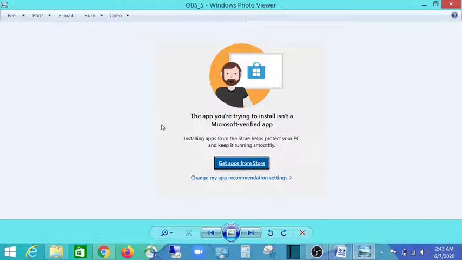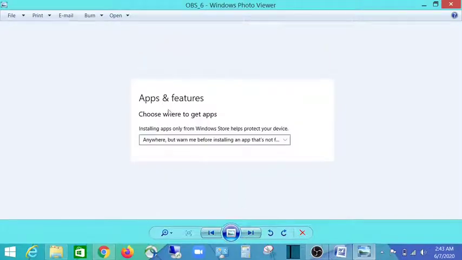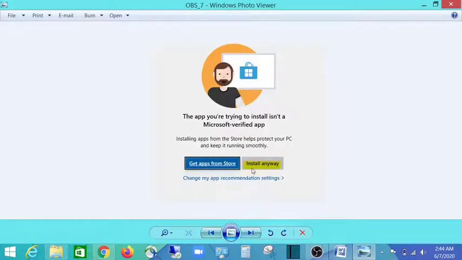In that case, you need to change your apps and features settings by clicking on the change my app recommendation settings link, and change the install apps only from Windows Store option to install apps from anywhere but warn me before installation. And then click on the exe file again. You would see an install anyway button along with it. Now click on the install anyway button to take you to the OBS Studio welcome setup.